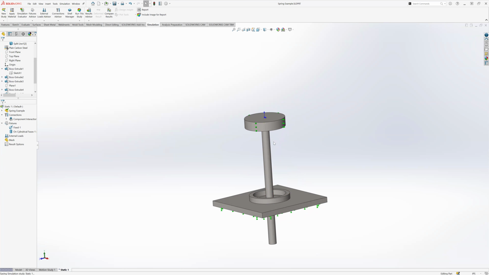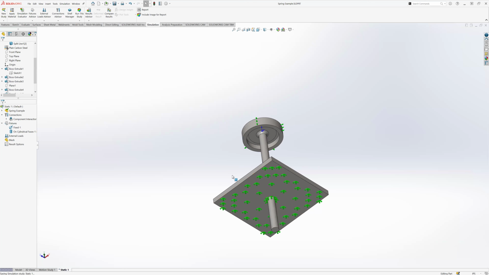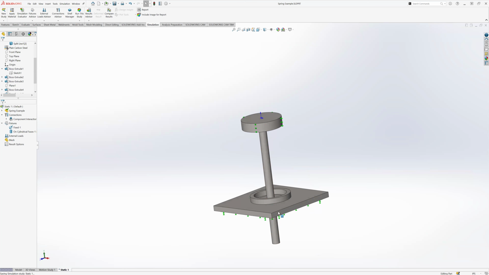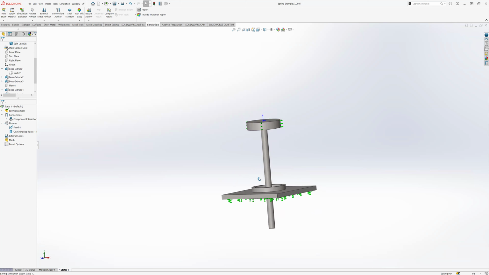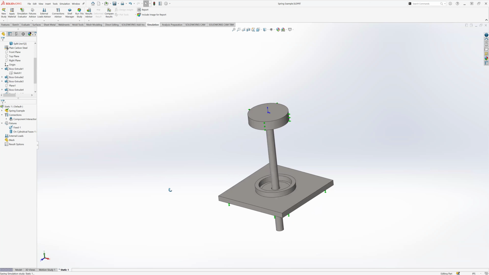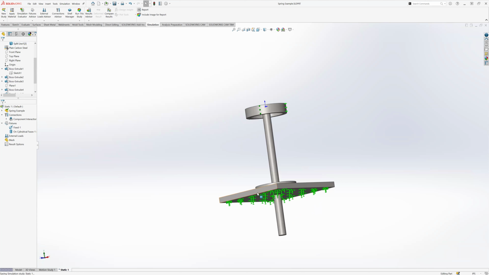Okay. So I'll pause here for a second to talk about the fixtures and figure out what we actually constrain, and how this component, or this assembly of bodies, is going to actually perform, or what is still able to move. So obviously this fixed constraint constrains this entire bottom portion here. The entire base is fixed because this is connected to this. When you have the fixed here, that entire body is fixed. Obviously this one face is fixed, but the rest of the body can deform.